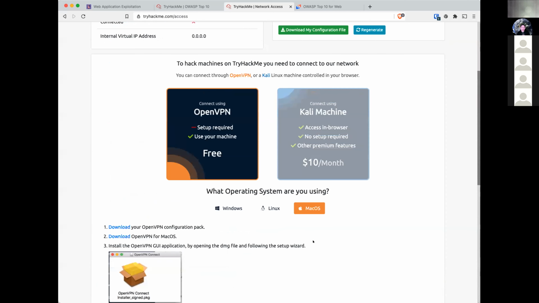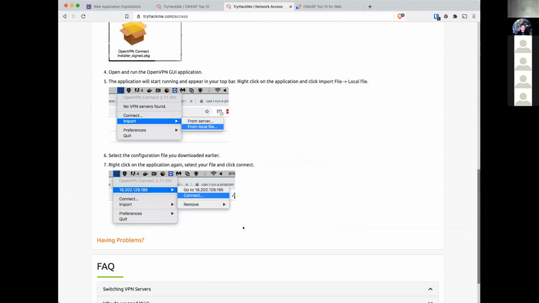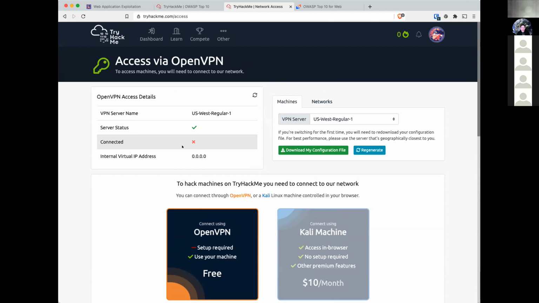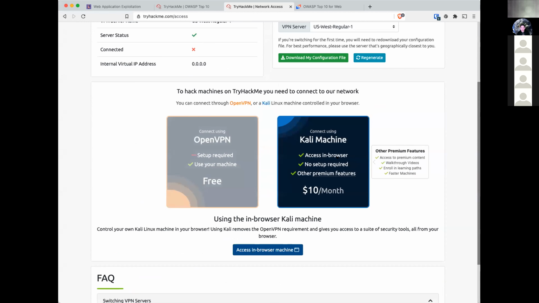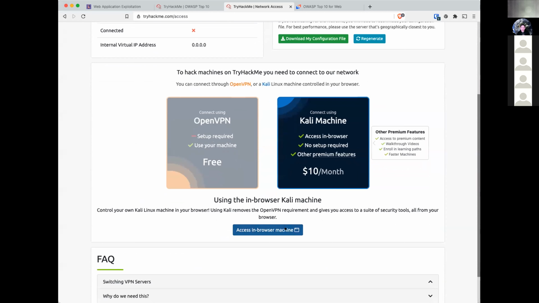Once you have done that, you'll be able to see you have completely connected, because this will change from a red X to the check mark to say you are connected. I'll show you what this looks like.